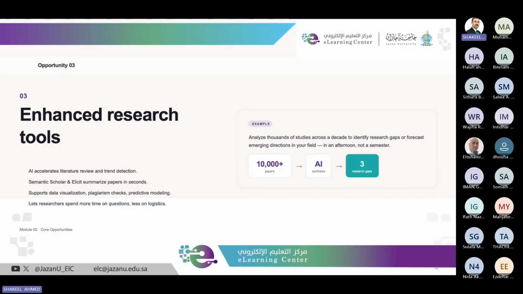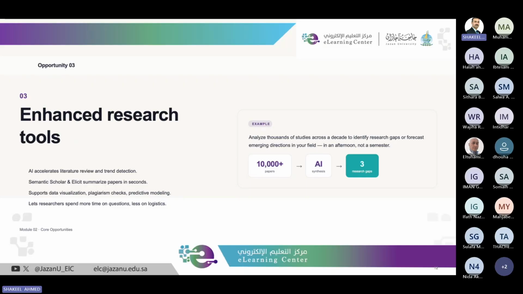The third opportunity we have to discuss is enhanced research tools, another important part. And this one genuinely changes what is possible. Tools like Semantic Scholar and Elicit can read and summarize research papers in seconds, pull out key findings and survey trends across thousands of studies.